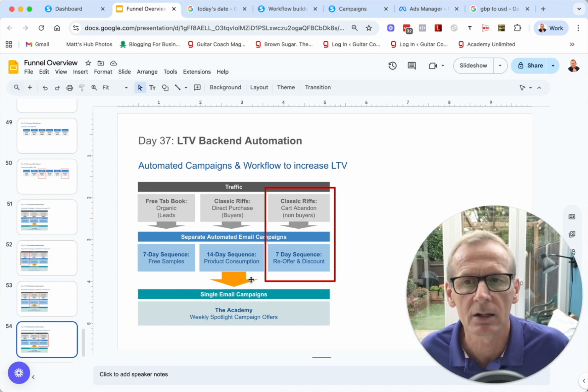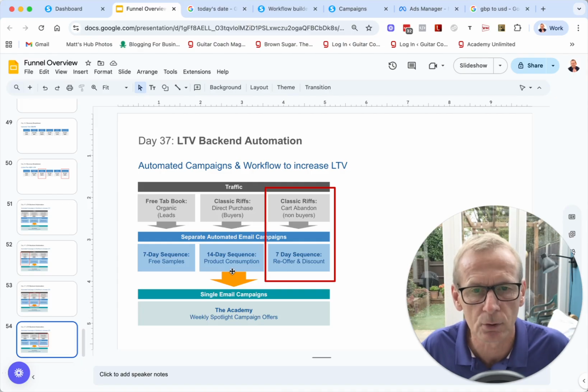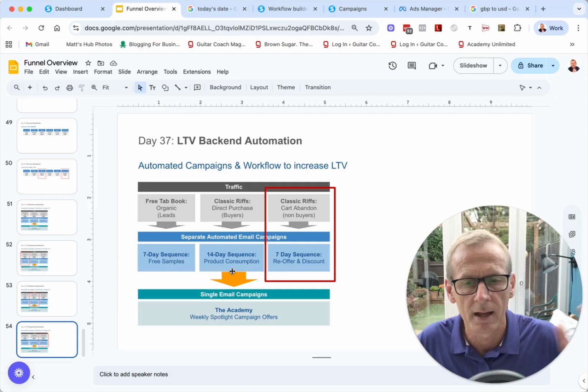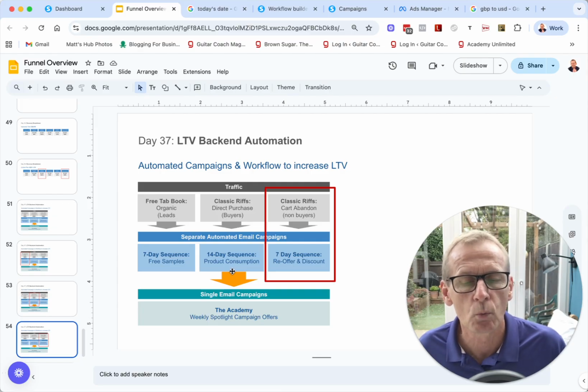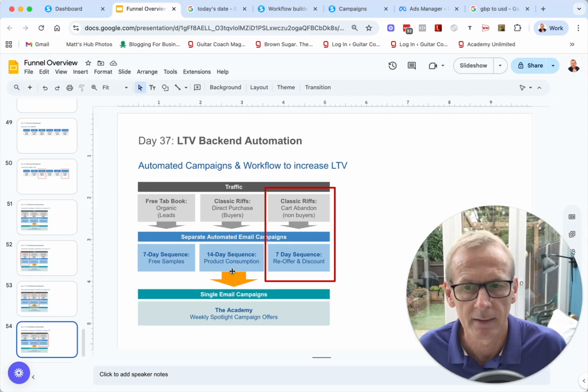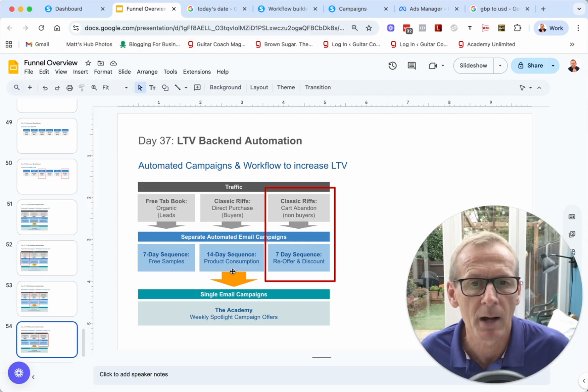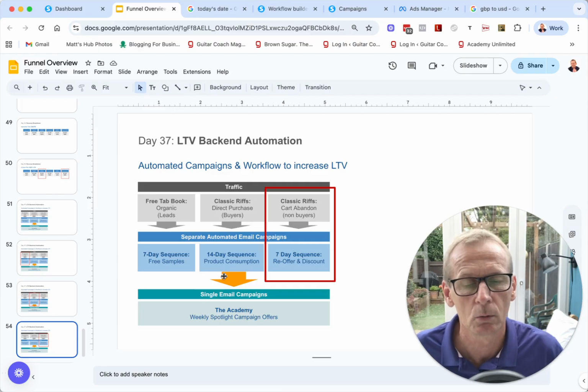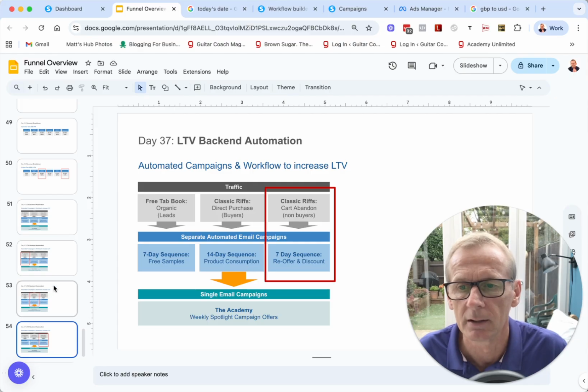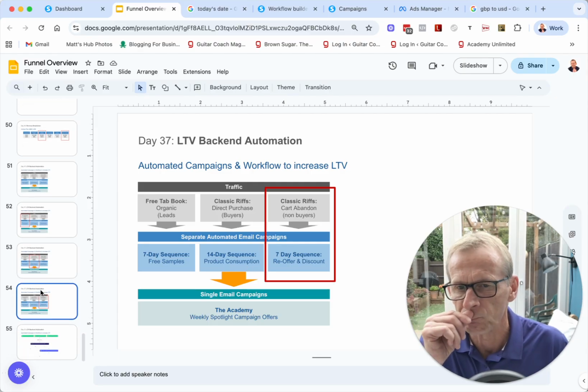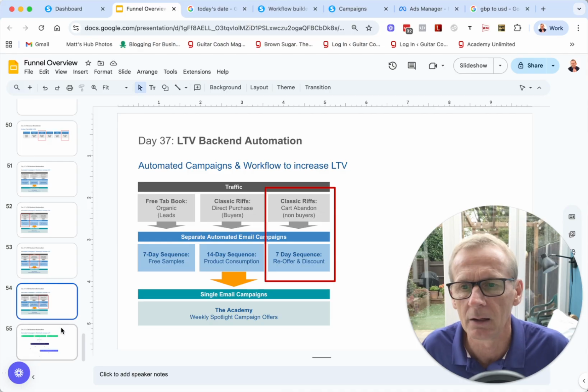And what I would do is then create a simple automation that pulls everybody together. If they haven't already bought into the Academy, then they get sent a campaign every week that introduces them to one of the courses in the whole bundle, and makes them an offer to either buy that course or buy the whole access to everything. So I just wanted to show you how that looks really in terms of a simple workflow.